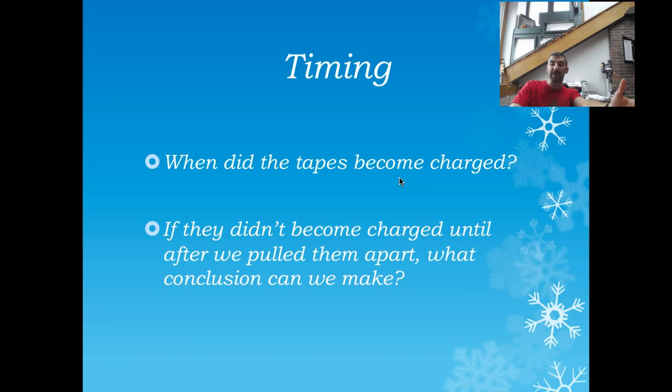Now, when the tapes became charged, they became charged because I stuck them together and then ripped them apart. Really that sticky tape is just kind of friction. So when I was ripping those things apart, we were transferring charge. Remember, there are three different ways to charge objects. One of them is friction, and that's how we're charging the tape. So it started as a net charge of 0, the same number of positives and negatives, and there's a picture of this later on. Then as I ripped them apart, some negatives moved to one piece of tape, leaving only positives on the other.